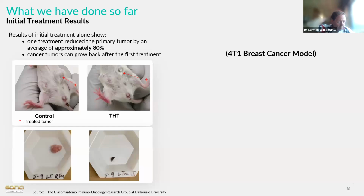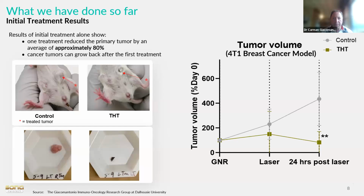What you're seeing on the bottom, these two plates, is essentially the tumor size under the skin of the mouse on the left side, and that is effectively what's left over after the tumor has been impregnated with gold nanorods, and then the gold nanorods excited with near-infrared light. There's always a residual mass, and the residual mass is essentially structure, scaffolding the tumor cells need to live on, but it's residue. There's no viable tumor in that piece.